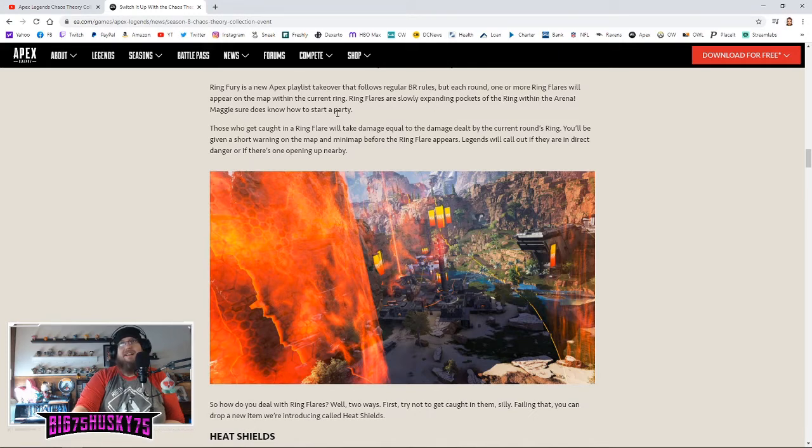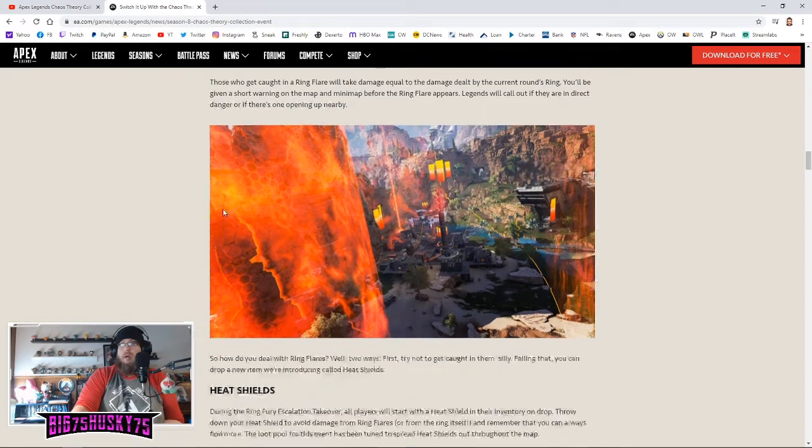Maggie sure knows how to start a party. You ain't kidding. Oh my god. So basically, as the circle's coming in, we're going to get a random thing that's like, here's a circle, here's a circle, here's a circle that relates to the overarching circle. Could you imagine that? The ring starts coming down on one of the final rings, and you get one of those things that pop up right where you are? Oh my god. This is going to be wild.